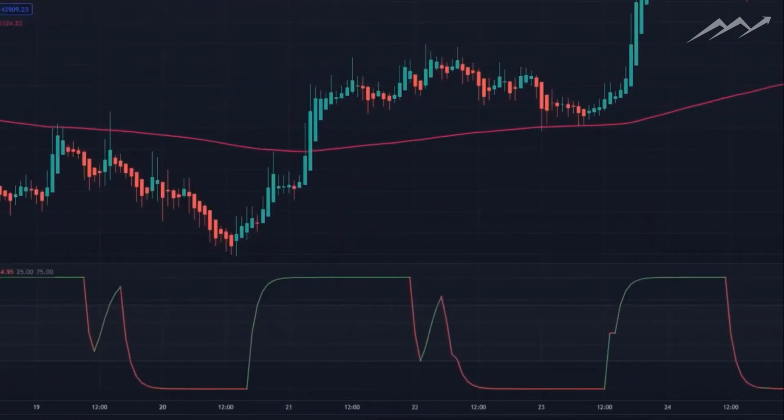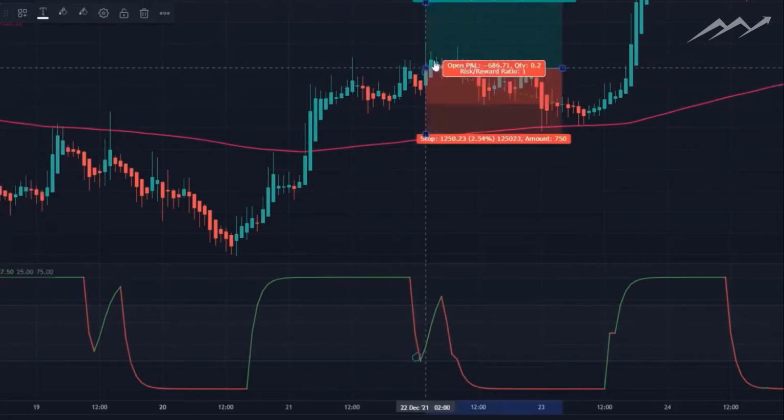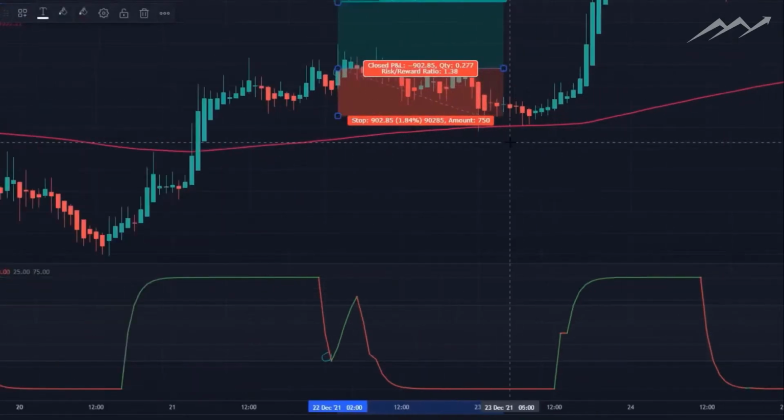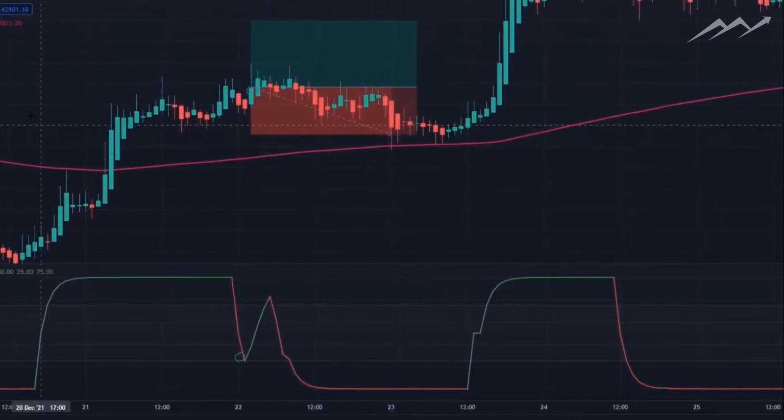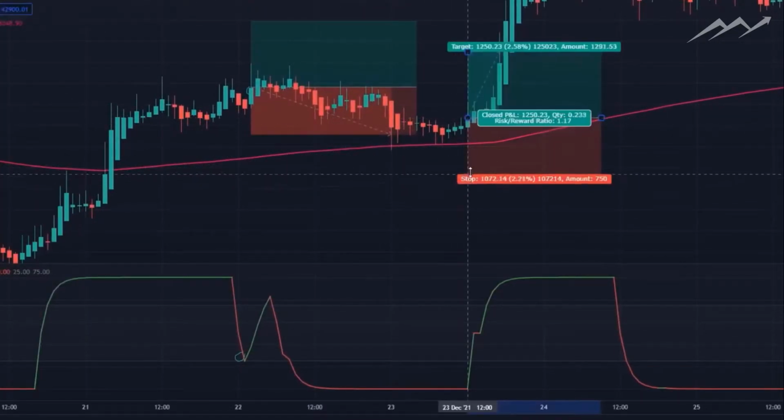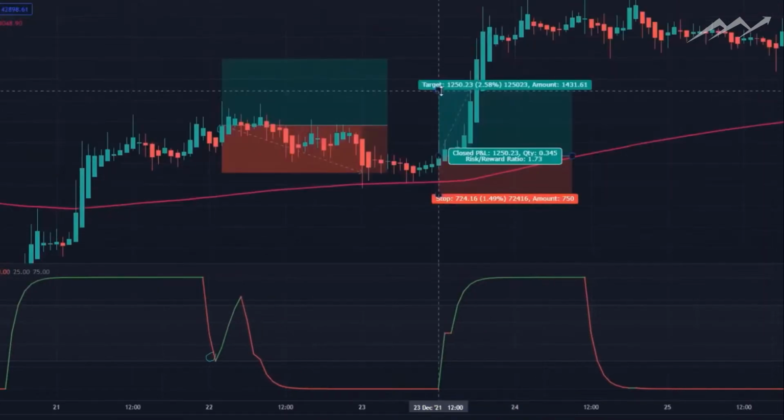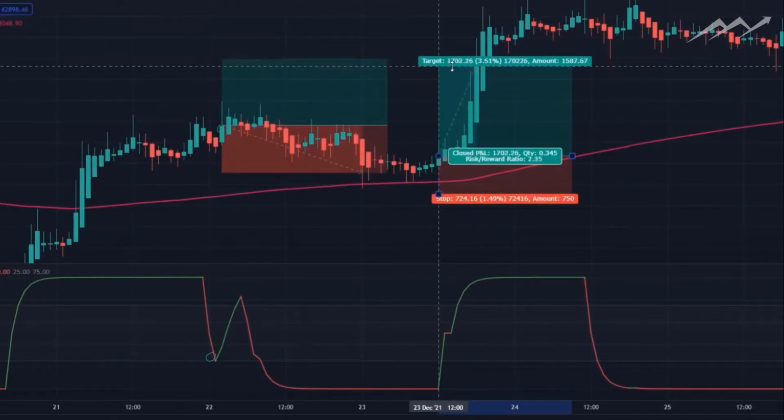Now, alternatively, let's take a look at how this would work in an uptrend. We have green here, but we can't enter. So the first entry signal would be down here, which is this candle right here. And this looks very much like it would result in a loss, which it would, and we would have taken a small loss right here. Now we do catch a very, very nice move to the upside. We would have gotten in on this candle here, stop loss beneath the previous swing low, and then targeting a 2-to-1 risk to reward ratio.